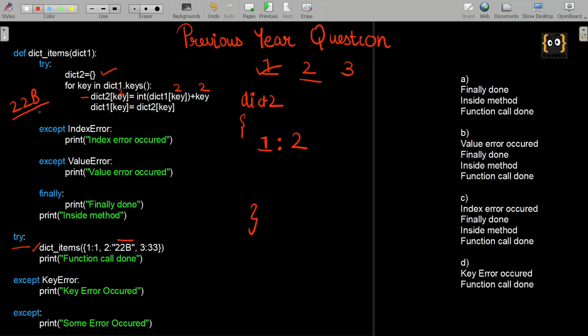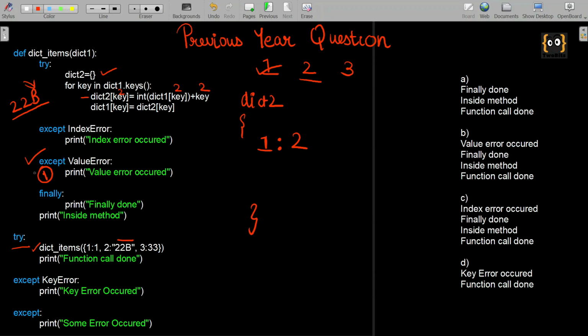We have discussed what is a value error in our previous videos, so you can watch that for a better understanding. So we are trying to pass an alphabet value to our integer function, so it will give us a value error. So we will not move further, and our except block with value error will handle our value error. So this will be the first statement that will be printed.